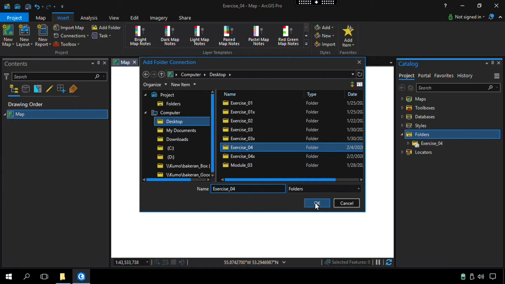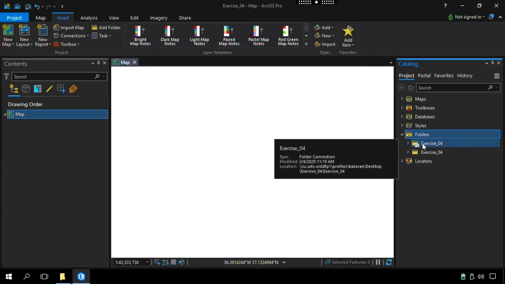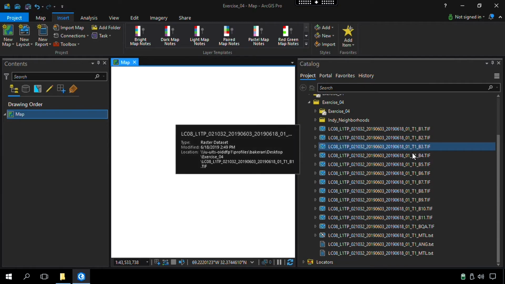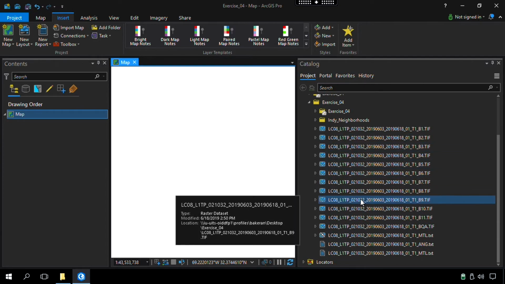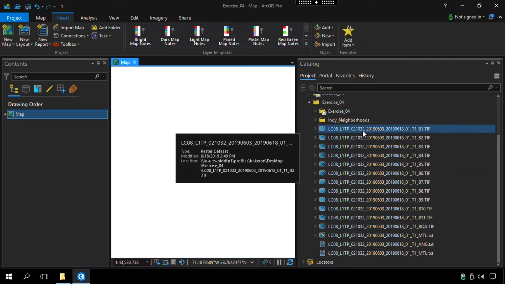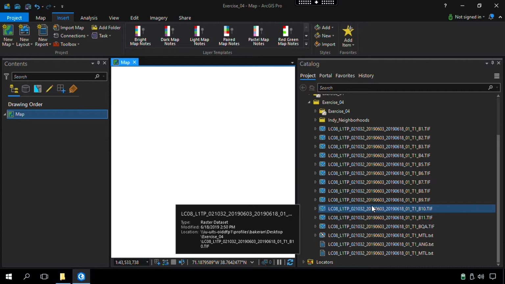We're going to connect to the bigger exercise 4 folder, not the one that's created from ArcGIS, its own project folder. Because what we'll notice is in exercise 04, this is where we'll have all of the rasters. So that's something good to do here, is to expand this over so we can see more. And we've got all of these particular bands. Now it's important, we could throw them into the contents pane, but we don't need to. Because instead of having 7 or I guess 11 individual ones, we just want to have 7 bands that are combined into one particular raster image.